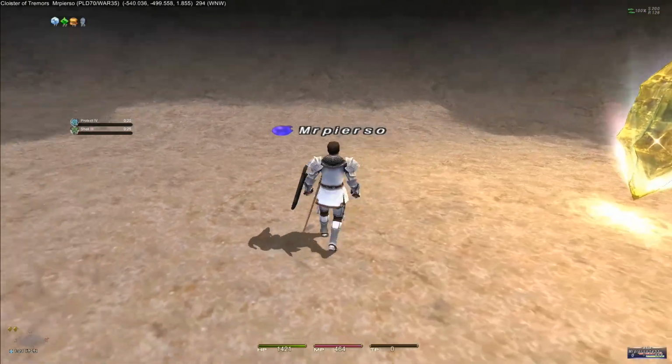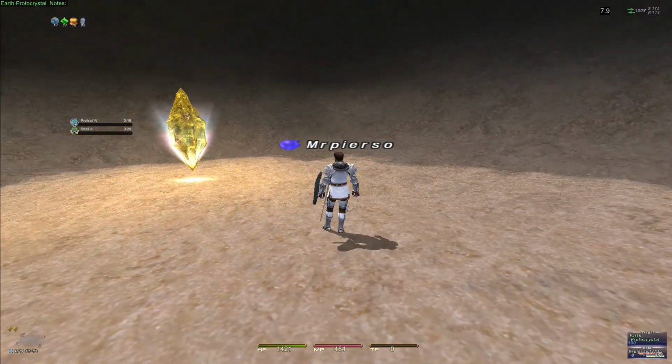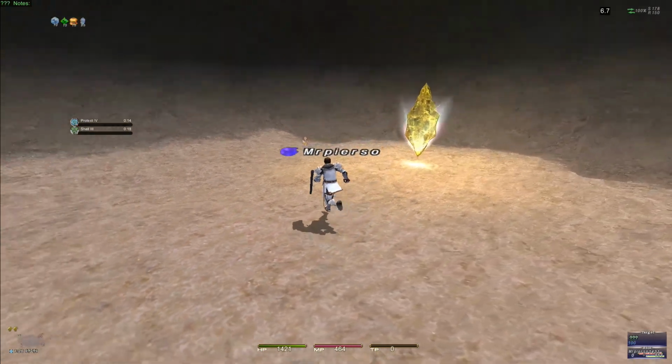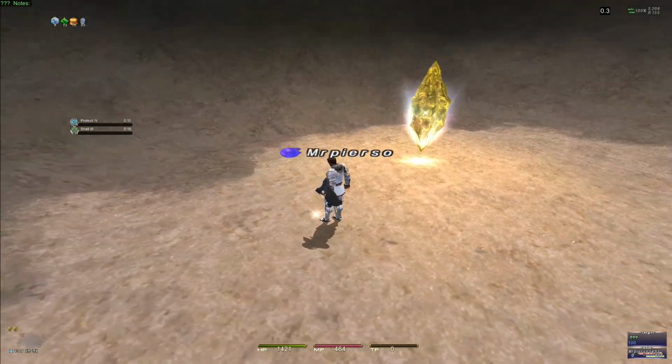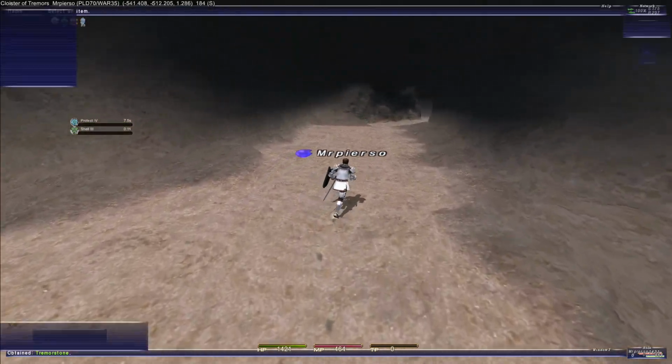Warring over the crystals, trying to stop the baddies from getting them. So much nostalgia. Okay, so there's the Earth Protocrystal, and I think this is our Tremorstone. There we go. Okay, so we got that.